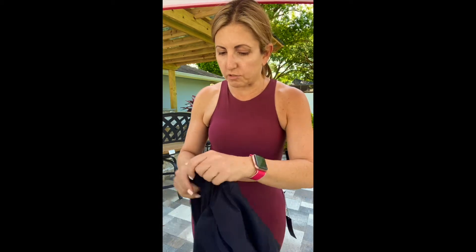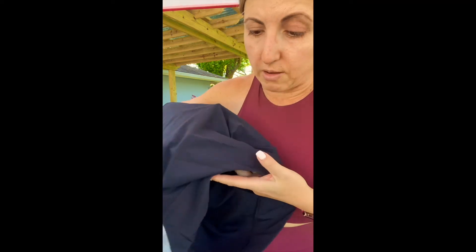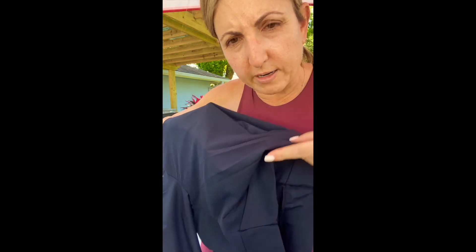But it is very cute, and I wasn't sure at first but I'm kind of digging it now. So let's keep going — this is the Kim top, which was also at Fashion Friday. You can see there's kind of an overlay — not a knot exactly, but like a crossover on the front. What I think is super cute about this is that you could wear it as a rash guard. I bought it to wear as a bathing suit rash guard, as well as the way I'm going to show it to you now.